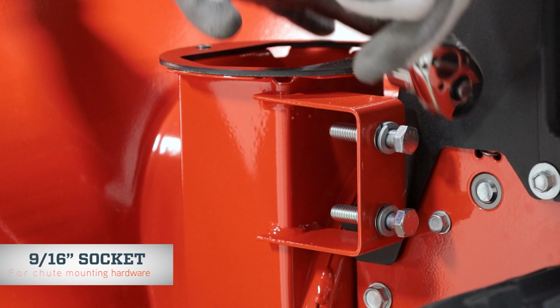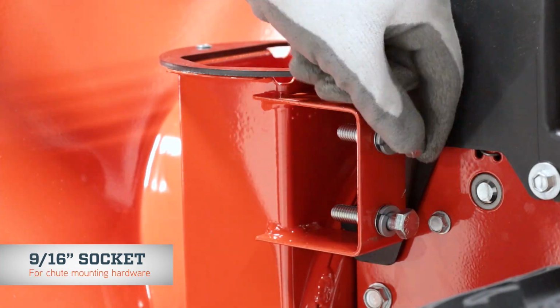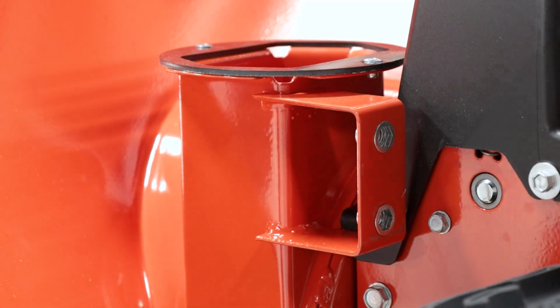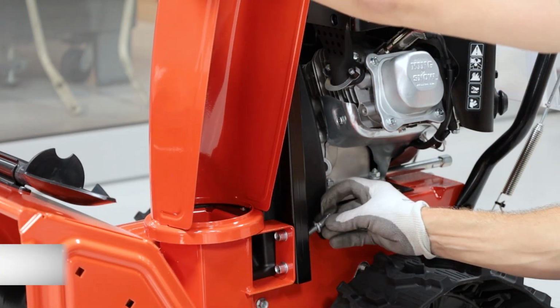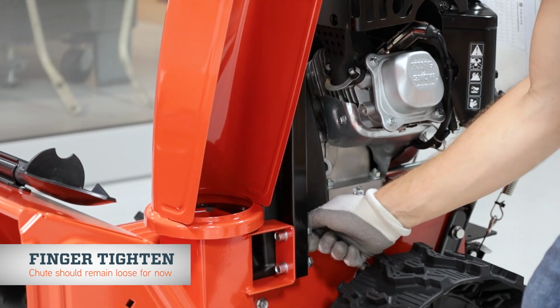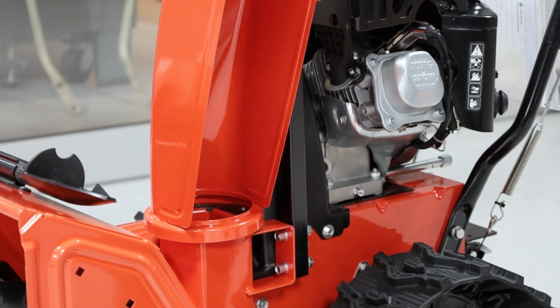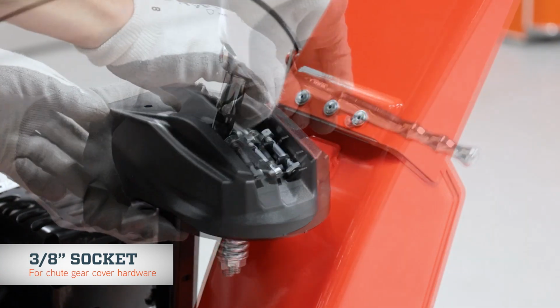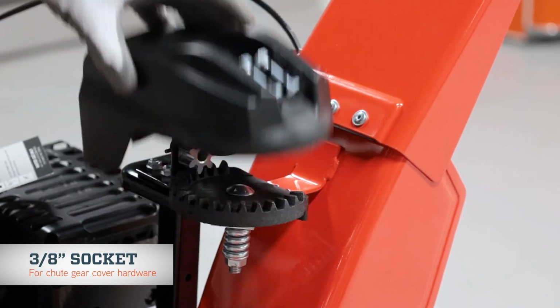Remove the hardware from the chute pedestal mounting bracket and place the chute assembly over the opening in the housing. Reinstall the hardware, but only finger tighten it at this time. You'll want to leave the chute pedestal somewhat loose so the chute has flexibility when installing the chute rotation rod in the following steps. Remove the gear cover from the chute pedestal, then remove the spring clip from the actuation gear.